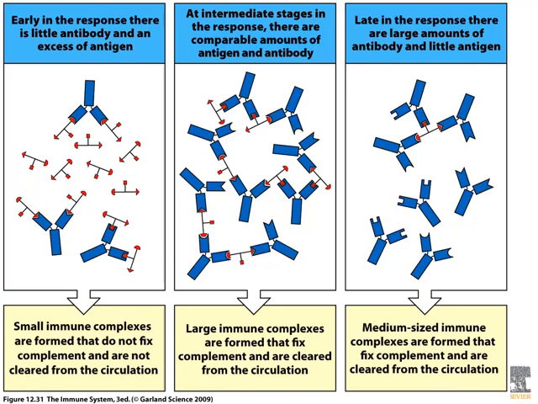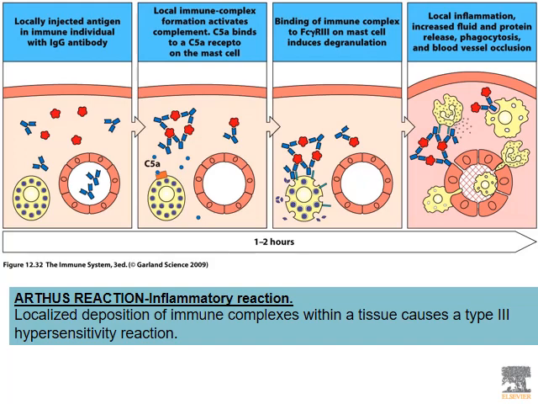And what will happen? If they are not removed from circulation, they will go and attach themselves in the tissues and then initiate a typical inflammatory response. You see a typical inflammatory response, and then within hours, you will see all those complement proteins coming over here as well. Depending upon wherever that deposition of antigen-antibody complex is taking place, in joints, arthritis, in kidneys, nephritis, you name it, it's going to cause inflammation based upon whatever you see.